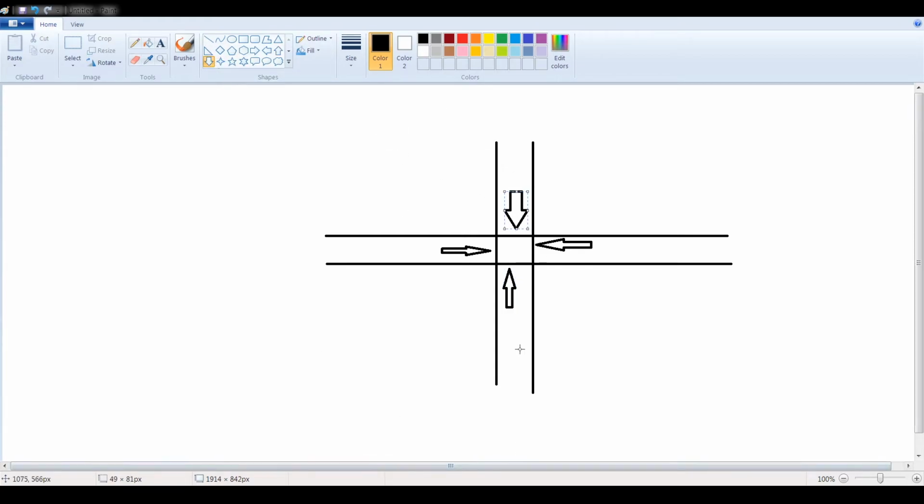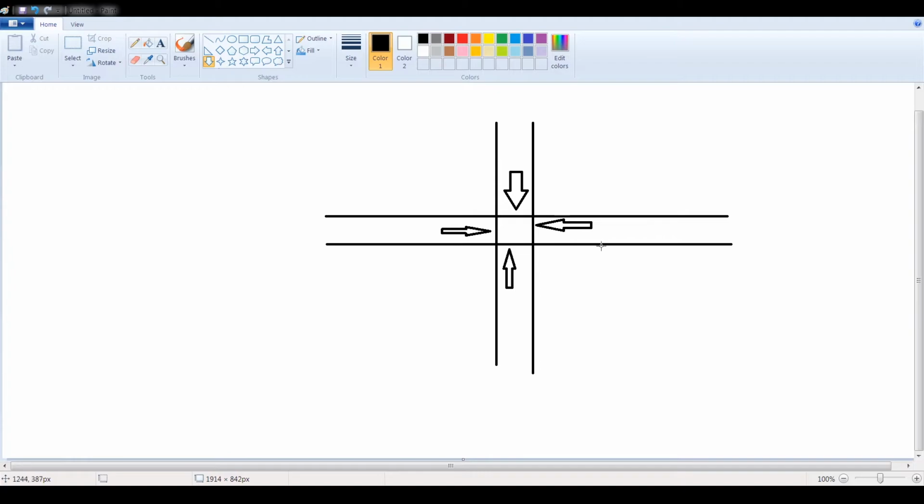Now the thing about this is, the north and the south lights, they can be the exact same lights. And the same is true for this street right here. If it's green on this side, then it's green on this side. And if it's red on this side, then it's red on this side. So that means that we can connect anything that's on the same axis to the same circuit, essentially. So we can have one output control the north and south lights, and we can have one output control the west and east lights.